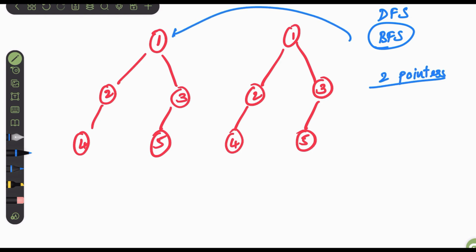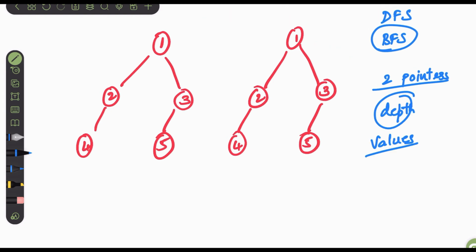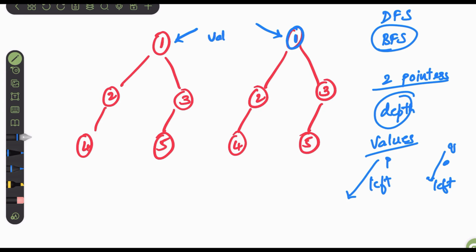One will be pointing at P and the other will be pointing at Q, and at every depth we'll compare values at each node and iterate further. If we are going to the left side for P, we'll do the same for Q as well. So starting with the first pointer pointing at 1 for P and the other pointing at this node on the right hand side. Are the values equal? Yes. So we'll go to the left hand side for both of the nodes. We'll do the same checks. We'll check if these values are equal. Yes, they are. As the values are equal, we'll go deeper.